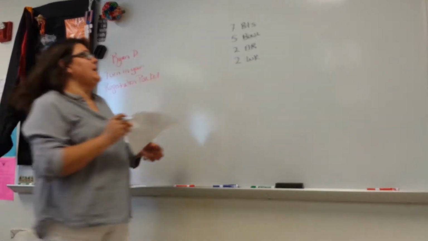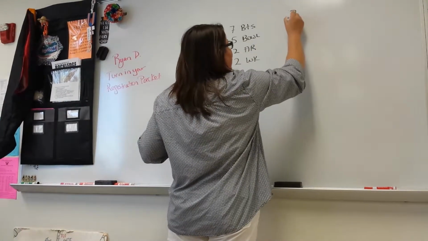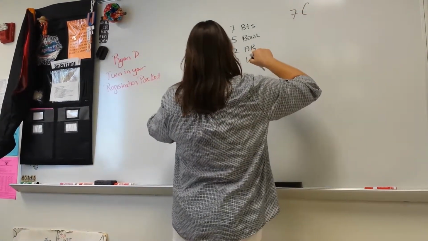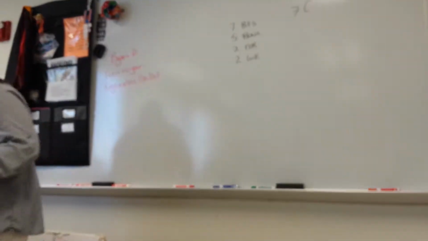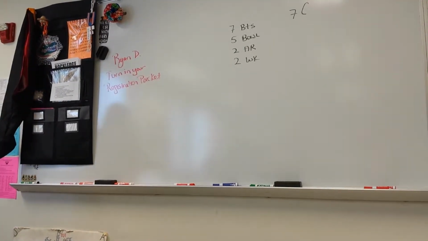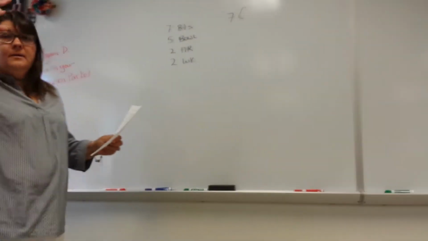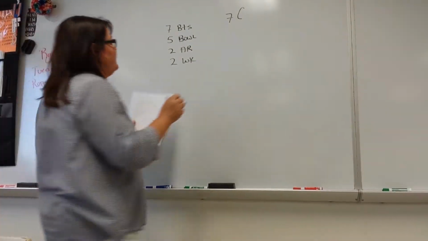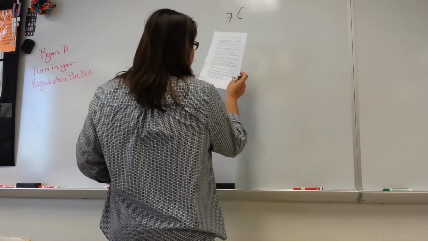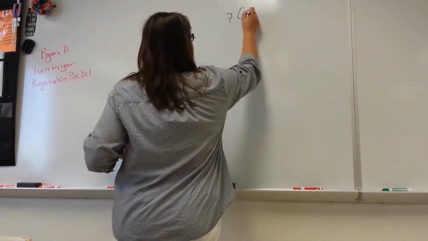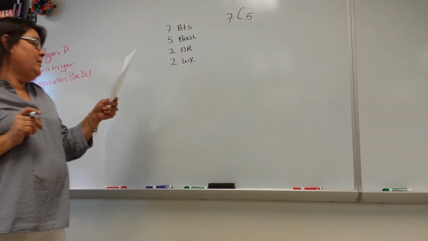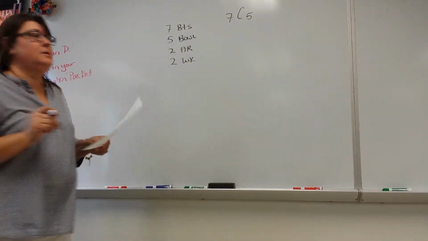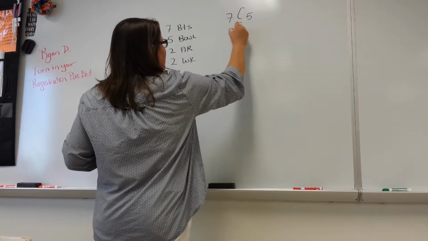Okay? So we initially have 7 batsmen to choose from, and we're going to choose 5 of them. So that's the first one you do. Okay, so 7 choose, how many batsmen are you choosing? You're choosing 5, right? And then what's the next one? I have 5 bowlers, how many do I need to choose? 4, so 5 choose 4.